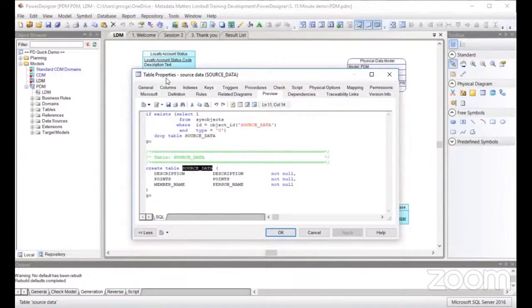Look up here at table properties. We have two names apparently for the table. One is the business name, source data, and the other is that business name converted. In this case, it's just converted to uppercase with underscores.